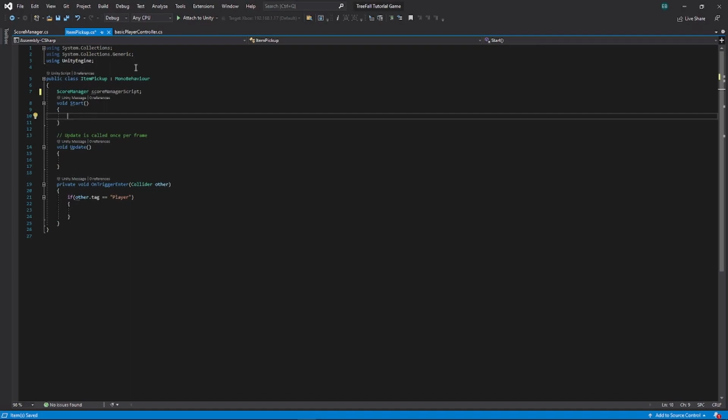All right, we're going to do this really inefficiently just to keep this video short, because we're already at 7 minutes. We're going to make this more efficient in the future. However, for now, we're just going to say score manager script is equal to GameObject.Find, and then we're going to call it Score Manager.